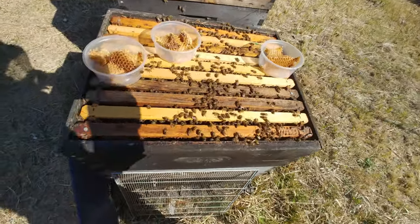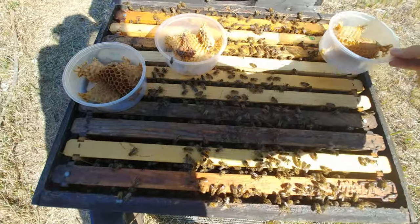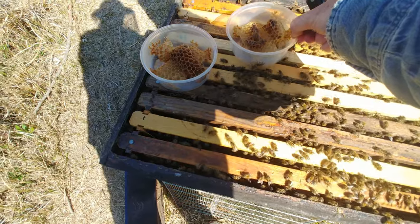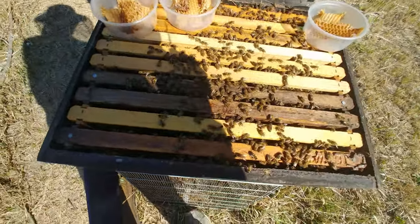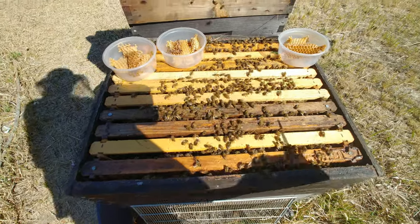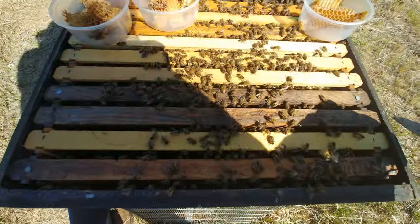Put the bar in the hive so the bees can clean it and get that bee vibe going all over it — whether it's a smell or whatever, they're definitely on it cleaning it. I give it a spritz of sugar water before I put it in the hive, then I go ahead and stick it in for at least 24 hours. You want clean cups. Place them in between brood, not honey, so you have all the nurse bees up there taking care of the cups for you.